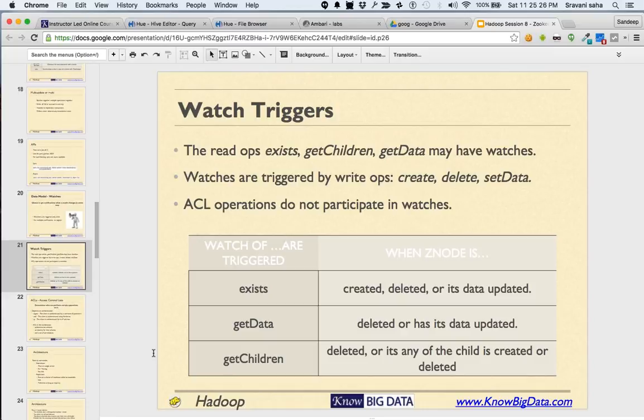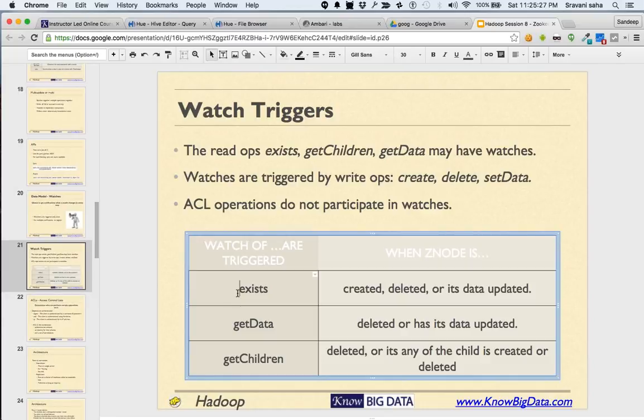Watches of exists are triggered when the node on which exists was called is created, deleted, or has its data updated. Watches of get data get called when that node is deleted or has its data updated. Watches of get children get called when the node is deleted or any of its children is created or deleted.